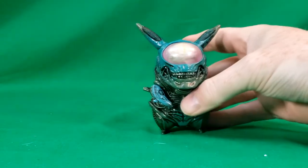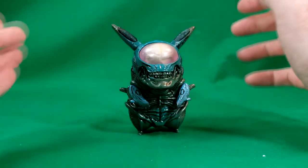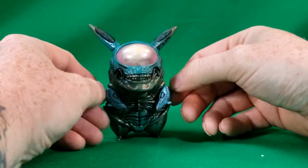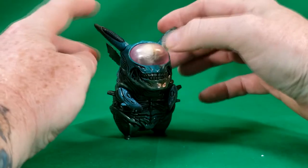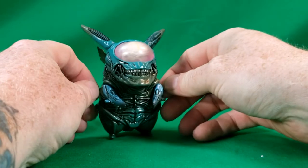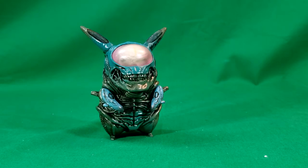So there we have the Xenomorph Pikachu, and if you've ever wondered what would happen if a face hugger latched on to a Pokemon, this is what you would get. And there's a gold variant as well. I believe they've got a couple other Xenomorph Pokemon as well. If you look on Amazon, you'll be able to find them. Just type in Xenomorph Pokemon or Alien Pokemon. And like I said, they're $21. And they are just really nice display pieces.